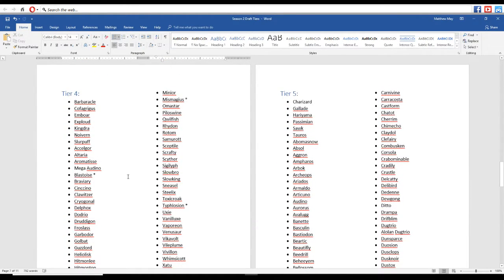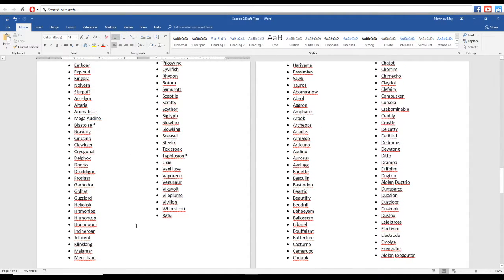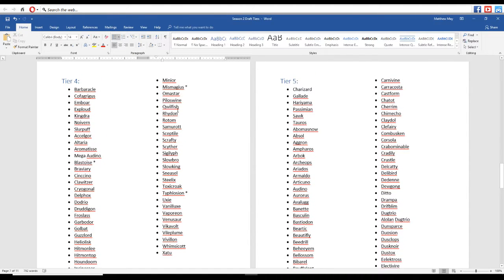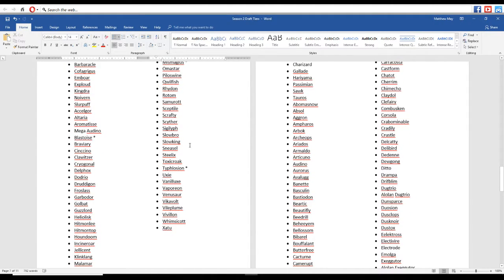Qwilfish looks fun. A fire type you could have here as well. Not seeing too much. Not too much that I would love to take. Maybe you find something here in tier 5 that you want to put up. So maybe I want to take Blastoise, it's a good option. So we'll pick up Blastoise in tier 4.